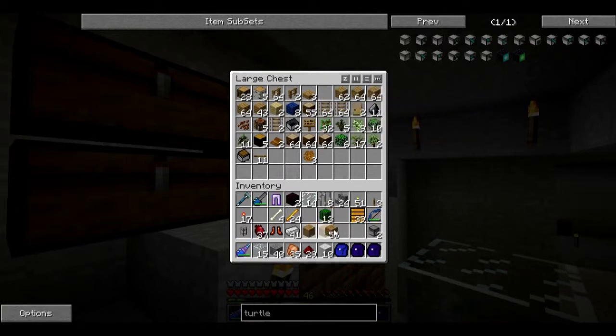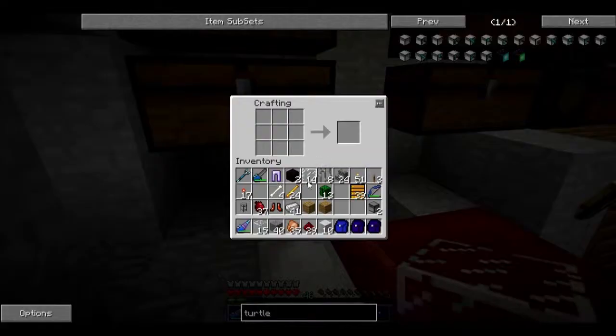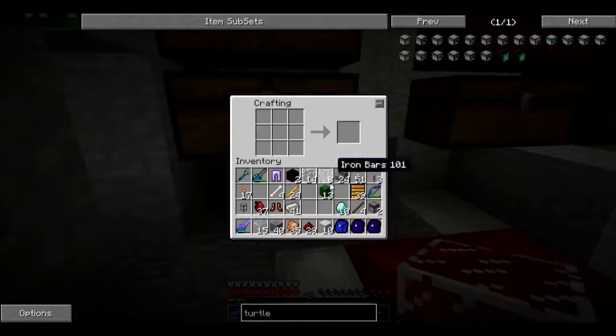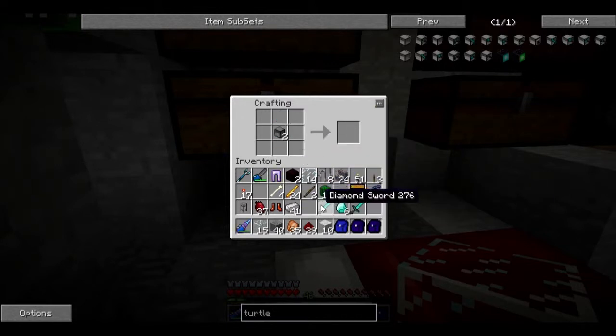So a little more wood. Get the sticks. Get the diamonds, which are right there. And one, two, one, two. Melee turtle. Melee turtle.